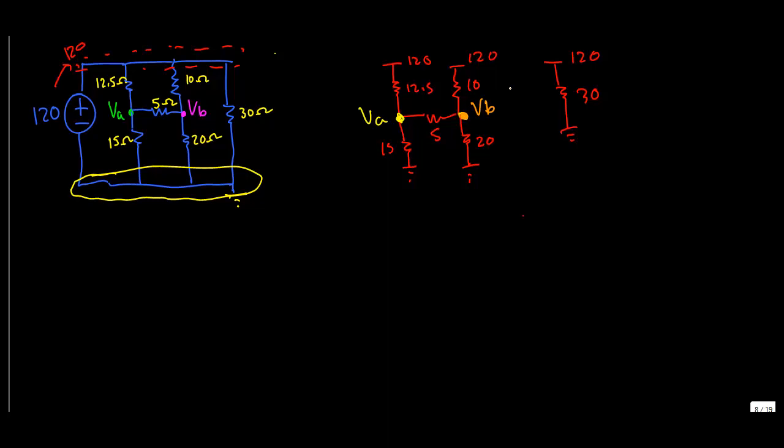So basically, in order to find these two, VA and VB, we really don't need this circuit here. If we use that circuit, we can use it if we want to find out what the input current is. But basically we already know what the current is, because it's 120 volts minus 0 over 30. We'll call this one I, 30 ohm.